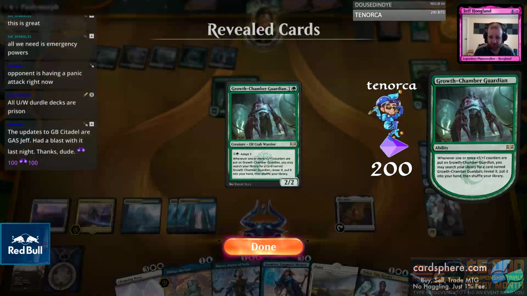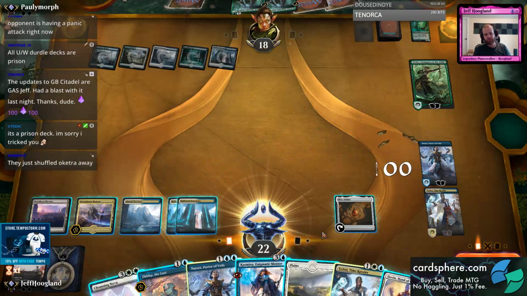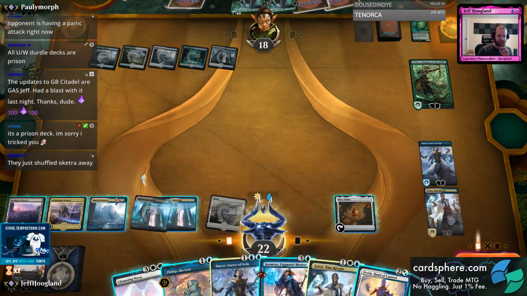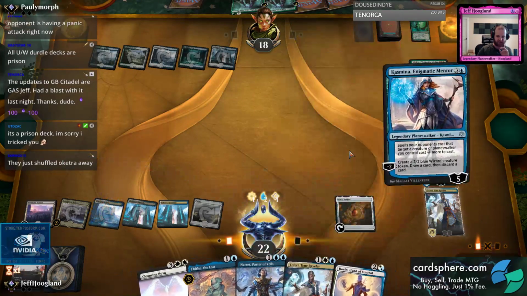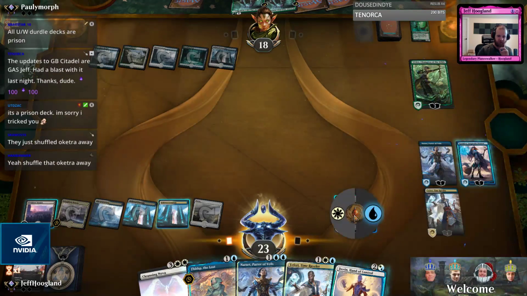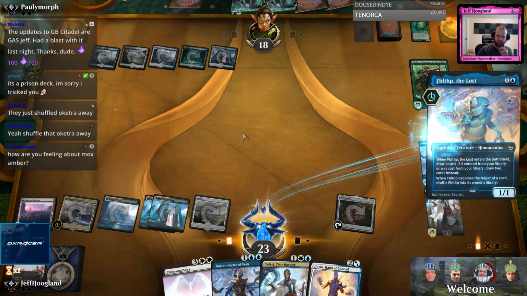The updates to Green Black Citadel are gas, headed blast for them last night. Awesome. Yeah, the demon really seemed like one of the last pieces of the puzzle in terms of flushing out the last few slots. So I get to play this, I get to play Fblthp, and then I get to activate this for free.